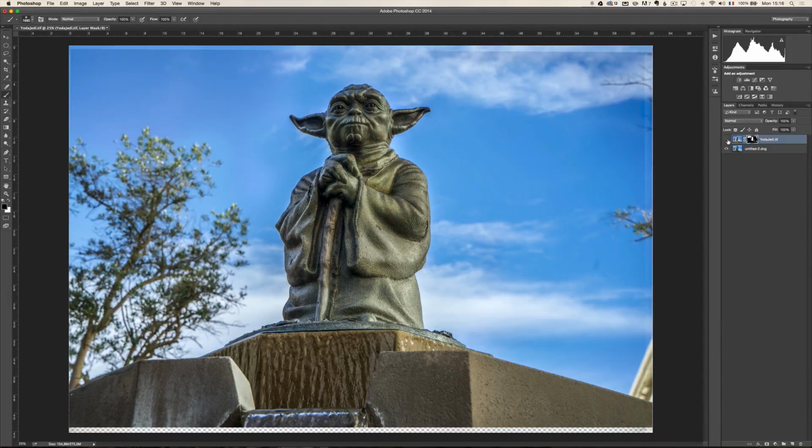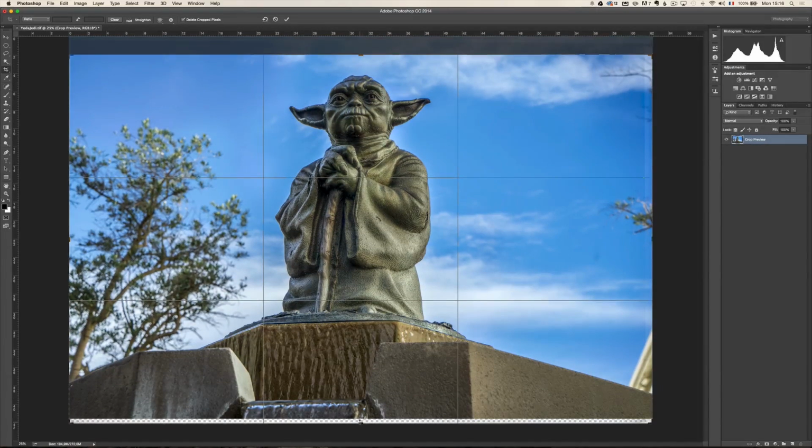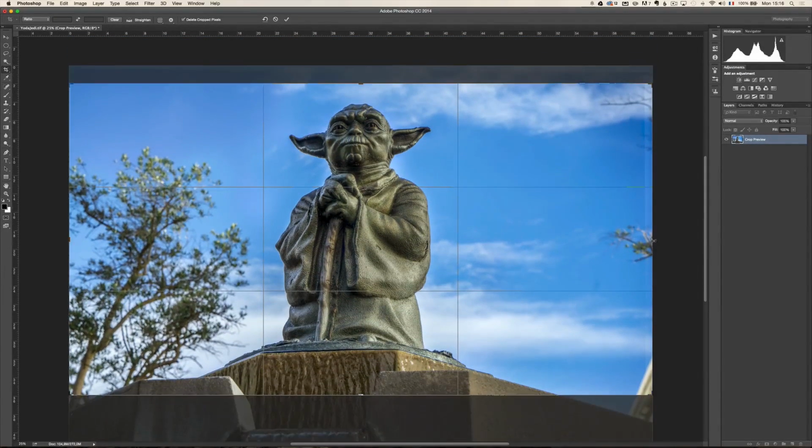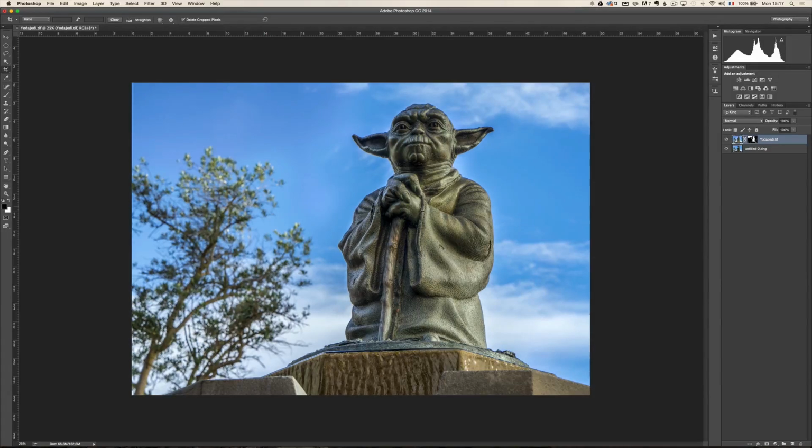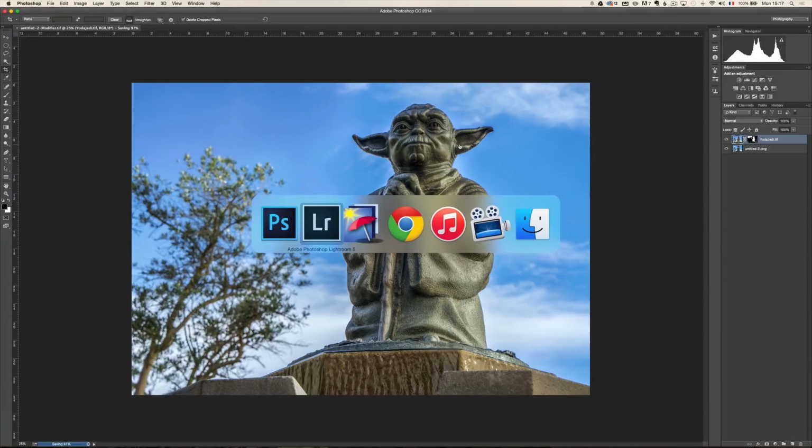Something like this. Let me show you. So I'm mixing both just to get that illustrative look. And then I'm going to crop it because I don't like the way it is. So I'm gonna crop it like this, and I'm gonna put him here so that he's not centered. It's just a more powerful portrait of Yoda. Then I'm gonna close this with Command W. And probably the last thing I'll do on this one is just putting a little vignette effect to make it even more interesting.